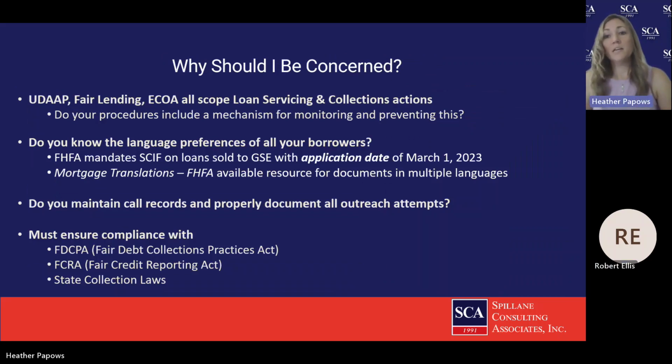Now, you might be saying, well, we don't have high delinquency rates, or we have a very low number of delinquent accounts, so this really doesn't concern me. And you're not alone. A March 2023 Loan Performance Insight report presented by CoreLogic measured the delinquency rate of mortgages 30 days or more past due at just about 2.8% in January of this year. And that demonstrated about a 0.5% decrease in defaults from the prior year, which is great news for servicers.